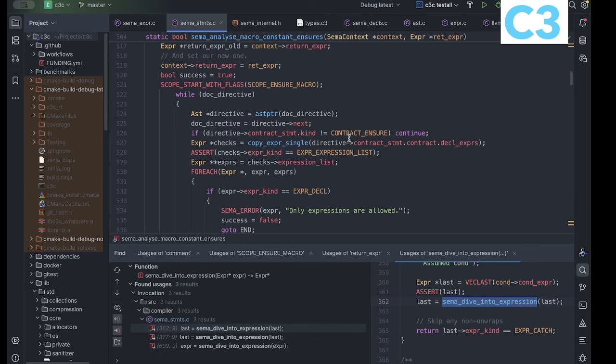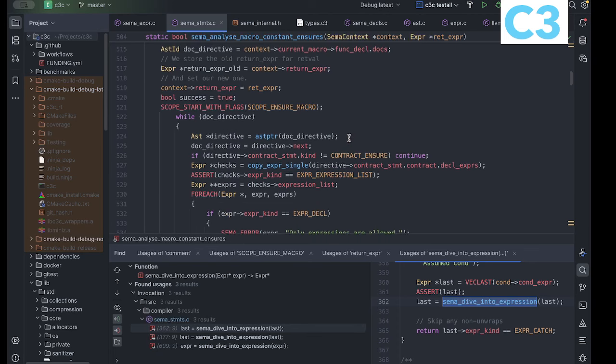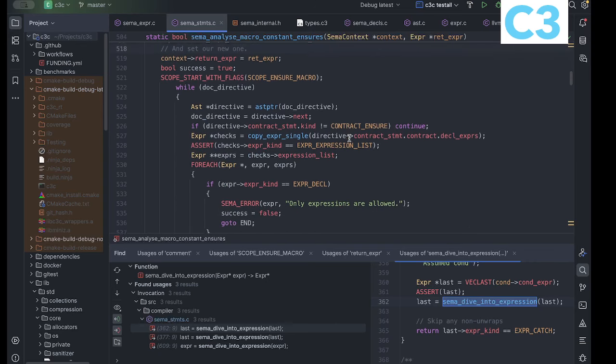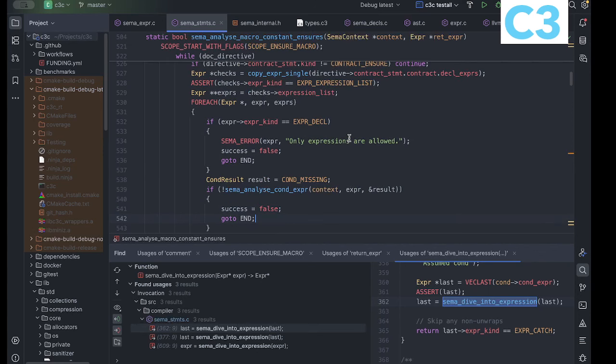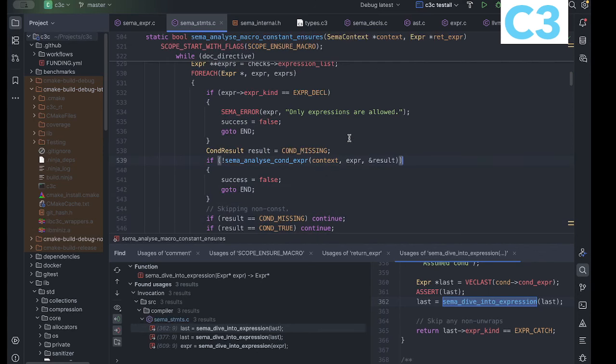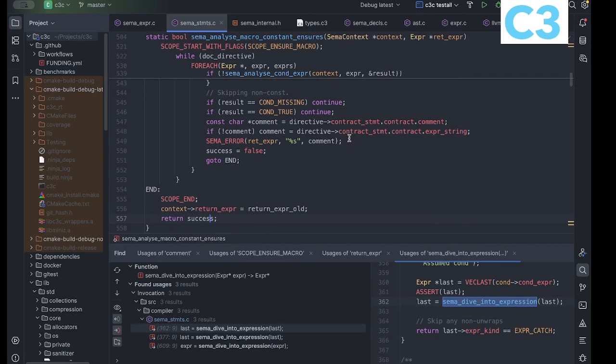All right. Maybe here we grab the checks, and then we have to copy them. But there's okay, and then we do the analysis, which makes sense.